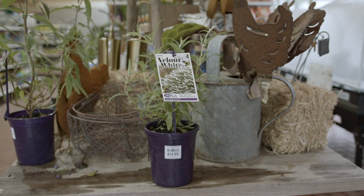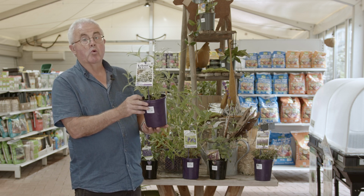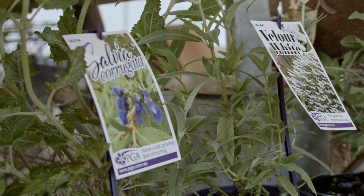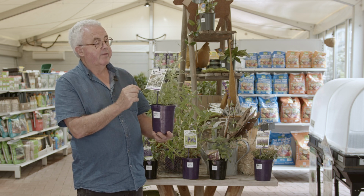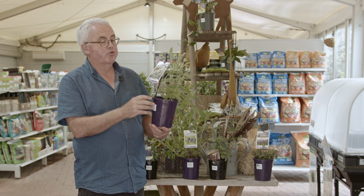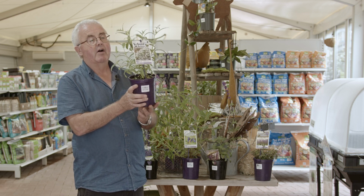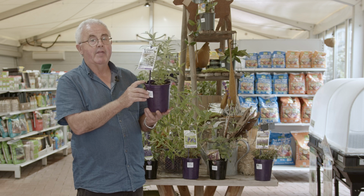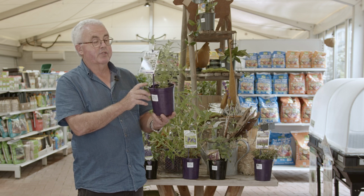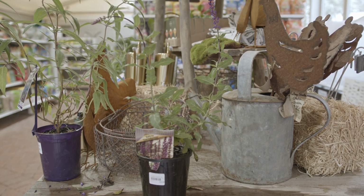This is a white flowering form of what they call Mexican sage or Mexican salvia. This is called velour white, and it gets that name because the leaves have a velour texture to them. Very long flowering, with bright white flowers, so particularly good in areas where you might want to highlight the flowers in a darker position in the garden. Providing they get a reasonable amount of sun, salvias are happy and will tolerate dry conditions and well-drained soils with no problem at all.